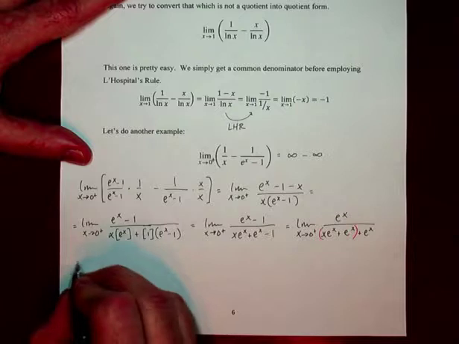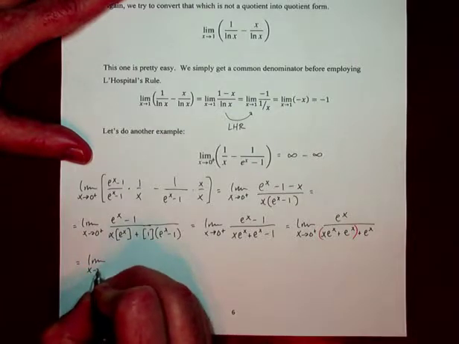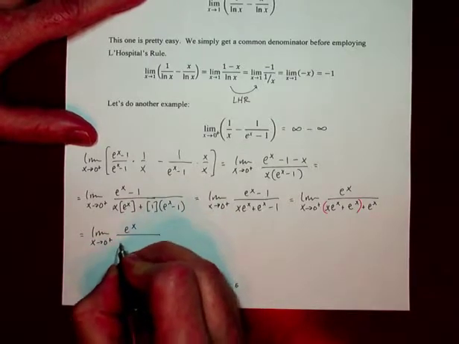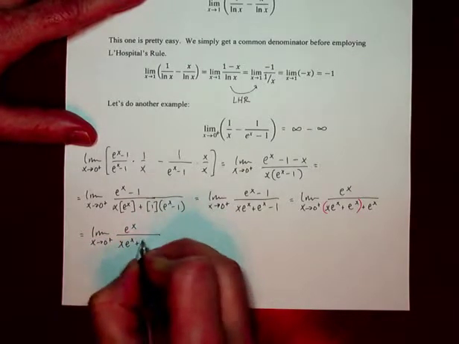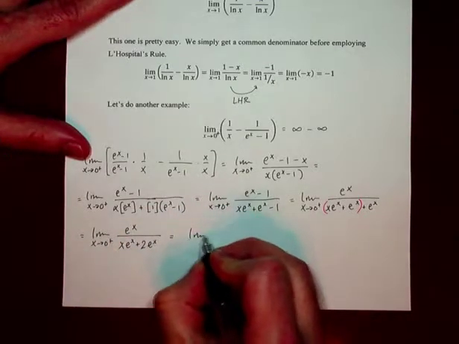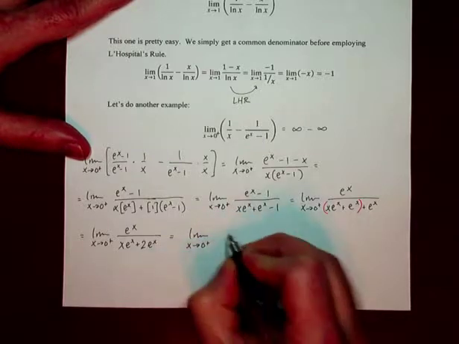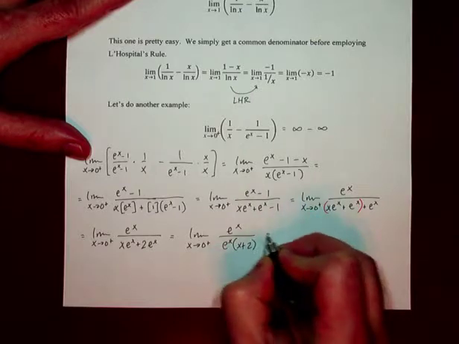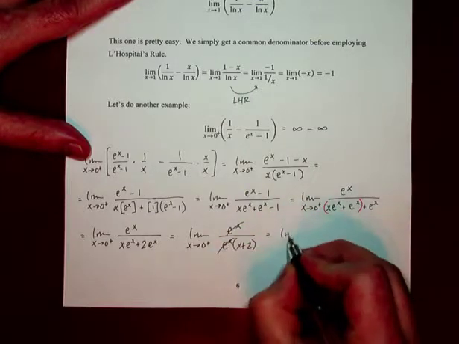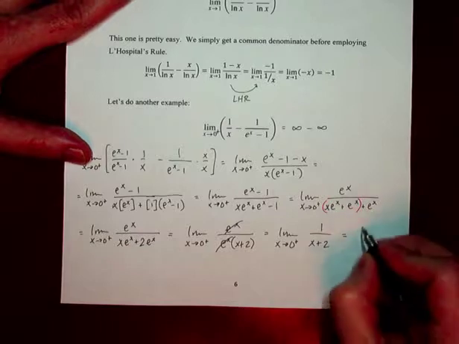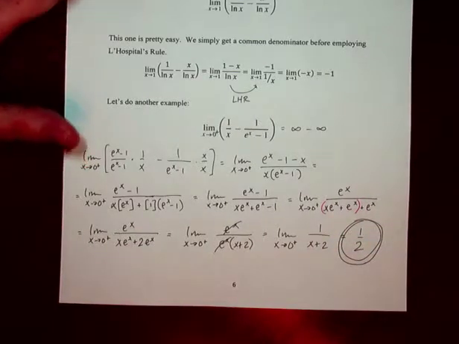And so we need to do another round of simplification. And so we have e to the x over x e to the x plus 2 e to the x. Well, you know what? All of a sudden I'm realizing that there is now a common factor in the numerator and denominator. Boom, boom. And I don't have to use L'Hopital's anymore, because all of a sudden I have something that is capable of being evaluated. And I'm done.